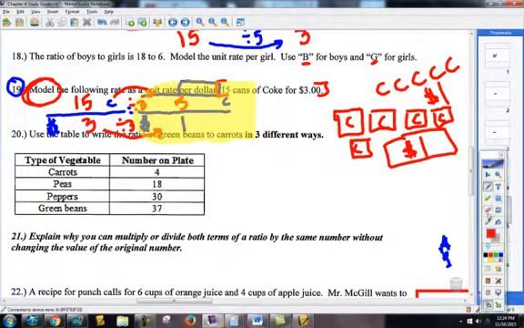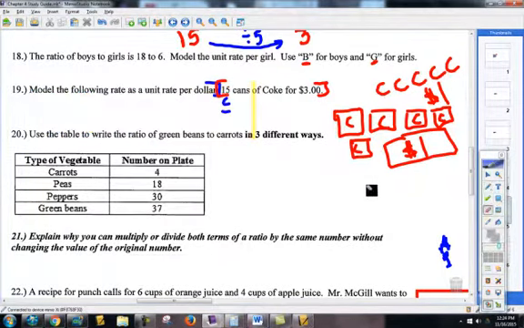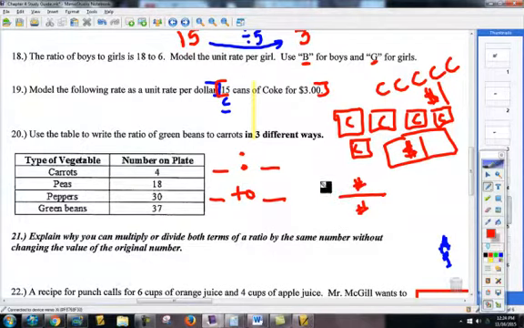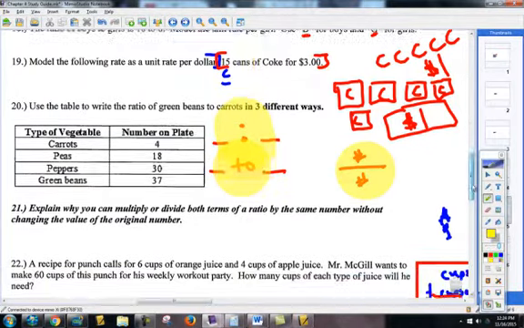This is learning target 1. I don't think there's any issue there with this one. You just got to remember there are 3 ways to write every ratio. You can write it with a colon in between, so first number to second number. You can write it with the word 2 in between. And then you can obviously always write it in fraction form with one number over another number. So those are your 3. Colon, 2, or fraction form. Good?